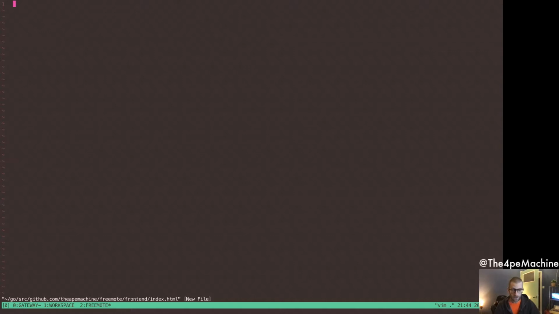We'll give that a doctype. I have to look at my cheat sheet here because I hardly ever do HTML anymore. Okay, so that needs a head, title.